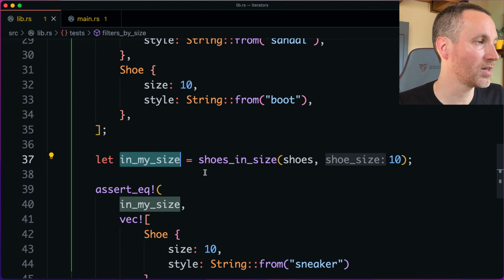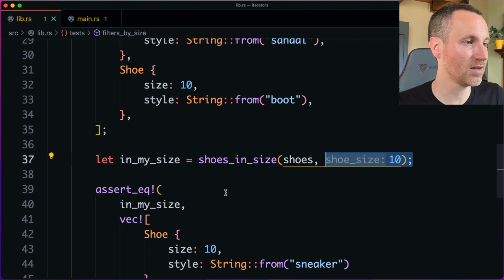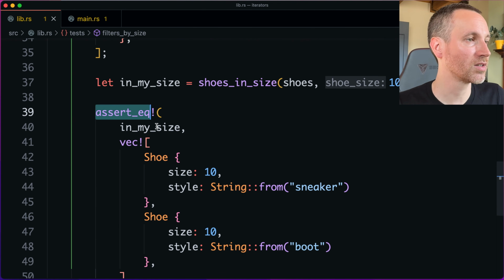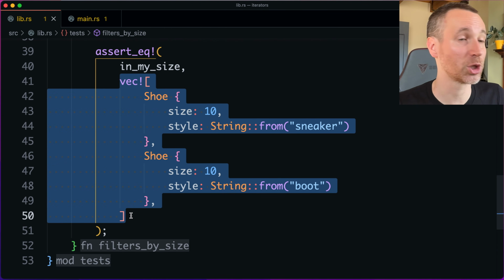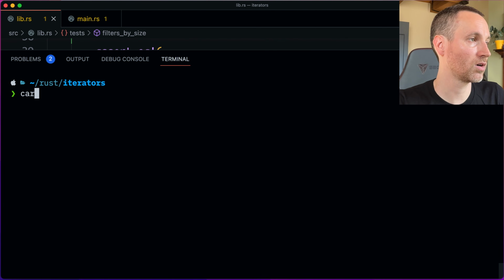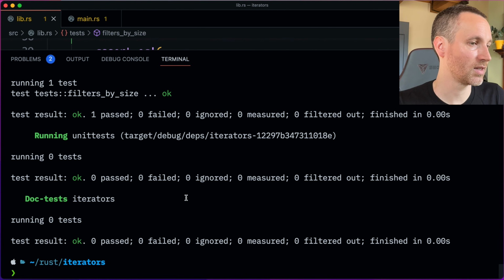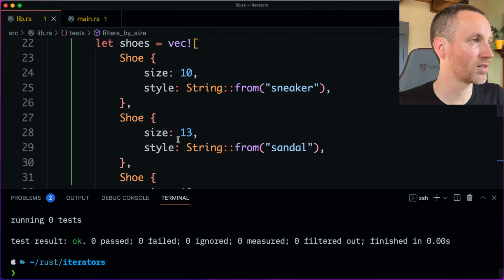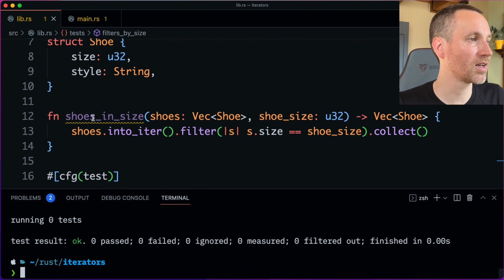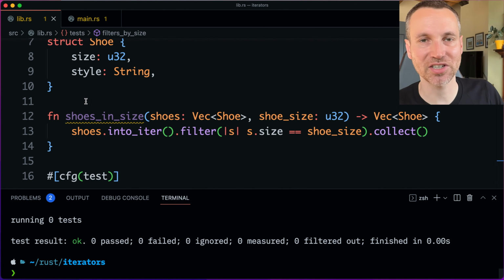So this is our output on line 37. So we have size 10, and now we use our assert_eq. So this is our output, and then this is what our expected output should equal. I'm going to run this real quick, and we're going to make sure it works. Cargo test. Nice. We did get some warnings. You might have seen the yellow squigglies, but that's just saying that we're not using it in the global project. That's fine. Just an example here.